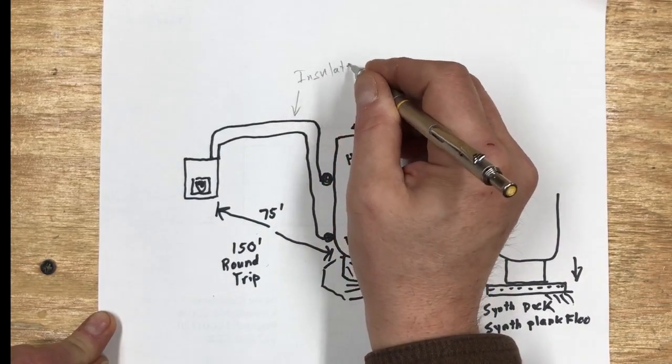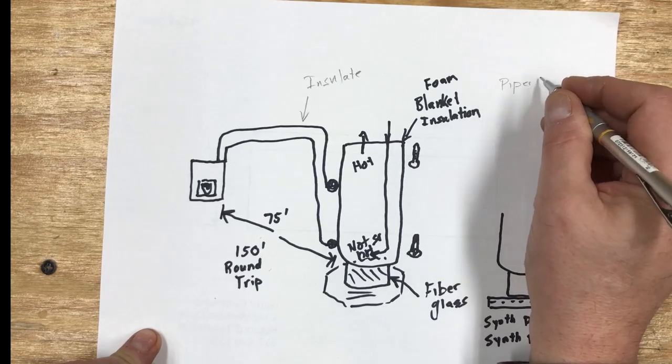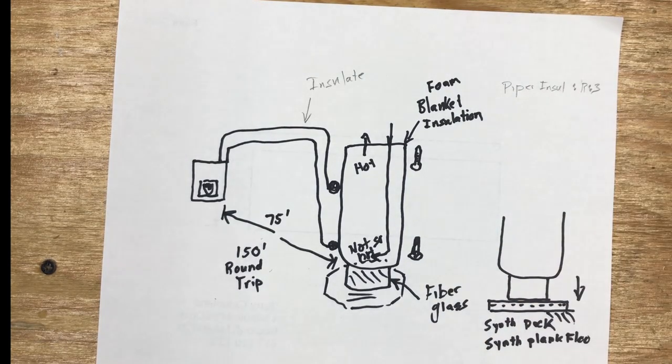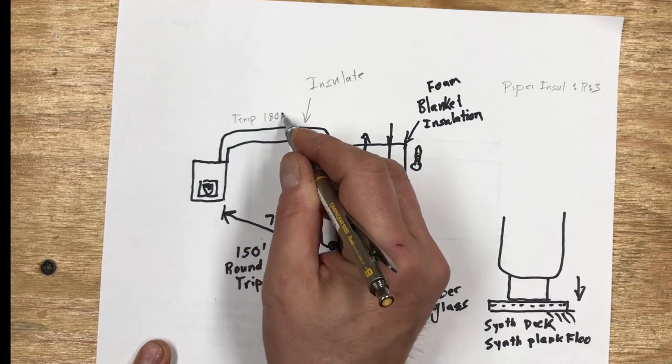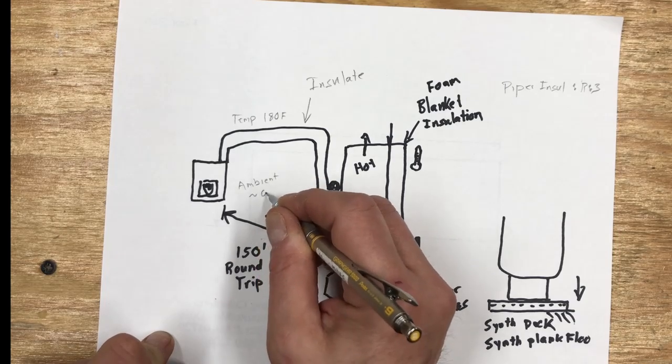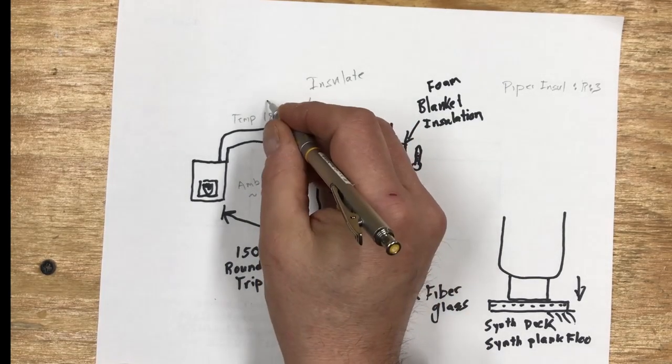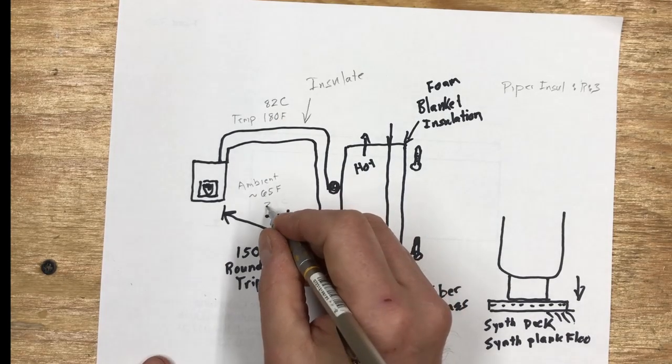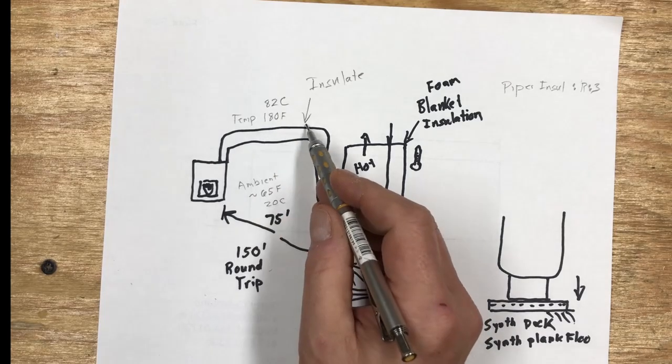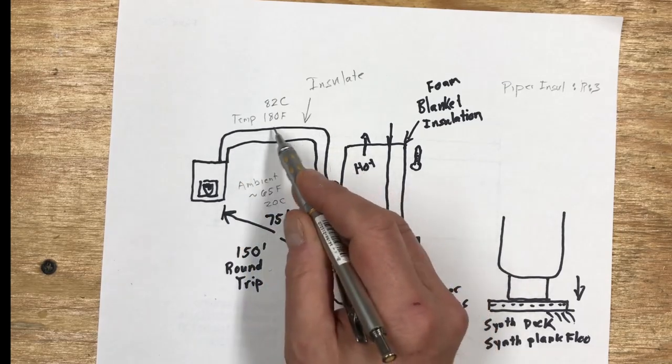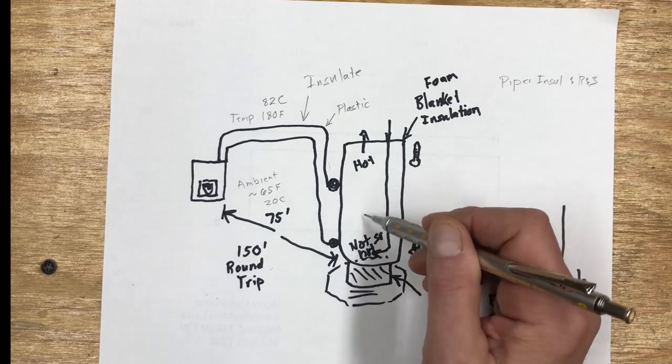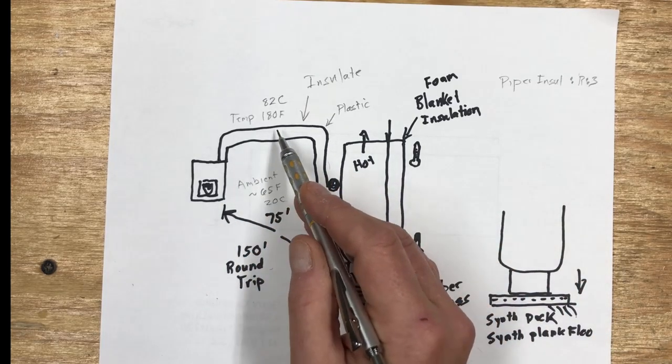So the point I'm getting at is even if you insulate these tubes, this piping, the pipe insulation is claimed to have an R value of about three which strikes me as at best optimistic. I'm not so sure I even buy it because the foam is barely a half inch thick, probably on the order of a centimeter, which means that this foam would have an R value per inch of a pretty impressive seven or more. And inside this tubing of 180 degrees fahrenheit and the ambient as I indicated is around 65 degrees fahrenheit. And in celsius this would be 82 and down here the ambient would be somewhere around 20 degrees centigrade. So this is a pretty good delta T as we've talked about. And if you insulate it you put an R value of three, I'm not sure how long you can hold the heat in these PEX tubes. And I think since this only heats up on the order of once a day I can't imagine I could ever insulate these pipes enough for them to stay reasonably warm by the time the boiler kicks on to heat the hot water again.